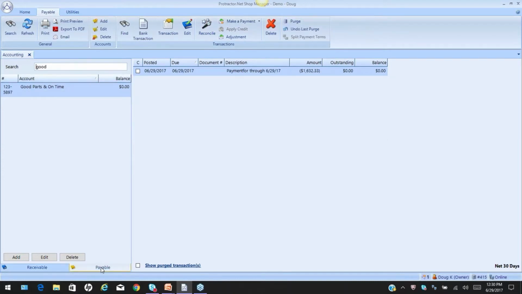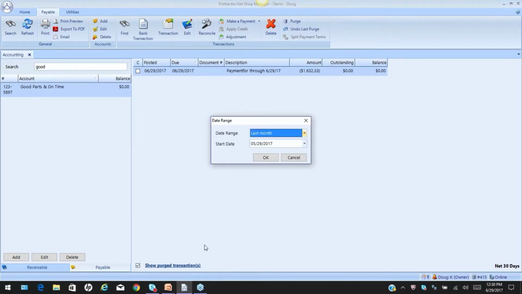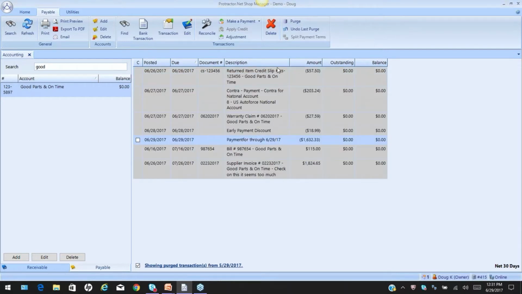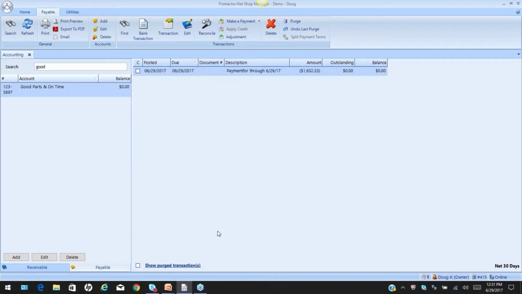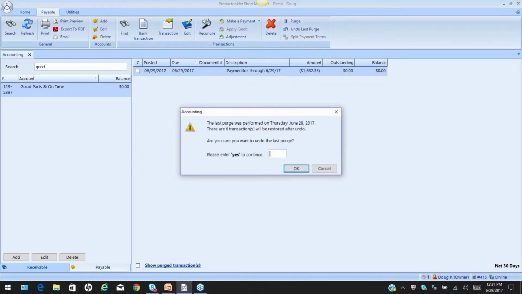Let's go to a payable account. I made my payment. I now decide that I need to look at some of the details. So I can look at them. Remember, I can't make any changes, and those items are all background highlighted in gray. And if I need to fix something, the best way to fix it is undo your last purge.